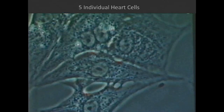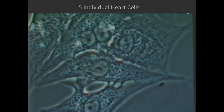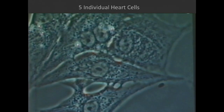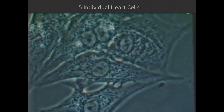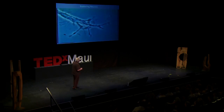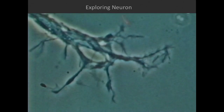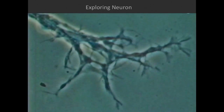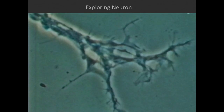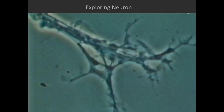If you take some heart cells from an animal and put them in a dish, they'll just sit there and beat. That's their job. Every cell has a mission in life, and these cells' mission is to move blood around our body. These next cells are nerve cells. Right now, as we see and understand what we're looking at, our brains and our nerve cells are actually doing this — they're not just static. They're moving around, making new connections, and that's what happens when we learn.